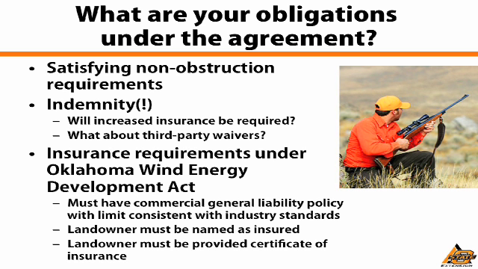Under the Oklahoma Wind Energy Development Act, the developer is required to have insurance on the turbines and have general liability insurance to cover you if there is an incident or damage done to your property. They have to do that. They have to have a certificate of insurance, and they have to include you as a named insured on that policy. So the developers may not know about this requirement, so educate them. Let them know that it's out there, that they are required to have that insurance in place, and that they have to include you on that insurance.